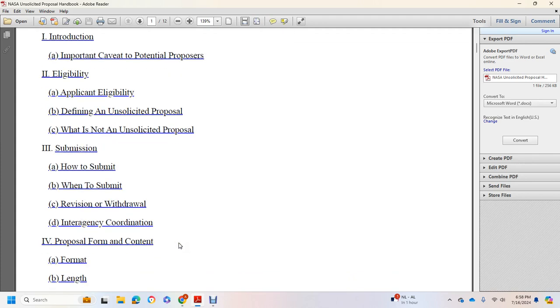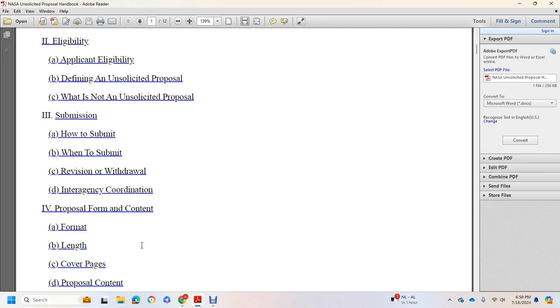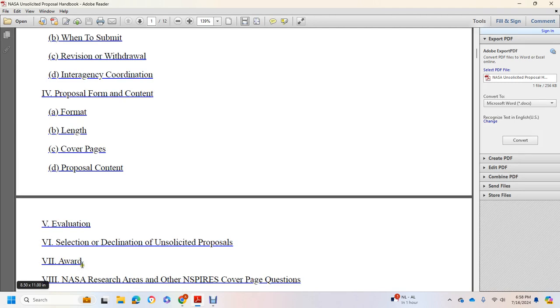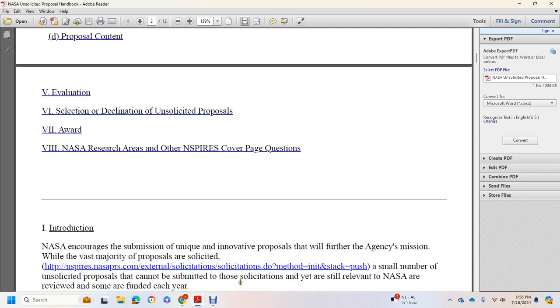Submission: how to submit, when to submit, revision or withdrawal, interagency coordination. 4. Proposal form and content: form link, cover page, proposal content. 5. Evaluation. 6. Selection declaration, United States proposal. 7. Award. 8. NASA research areas other than NSPIRES, cover page questions.